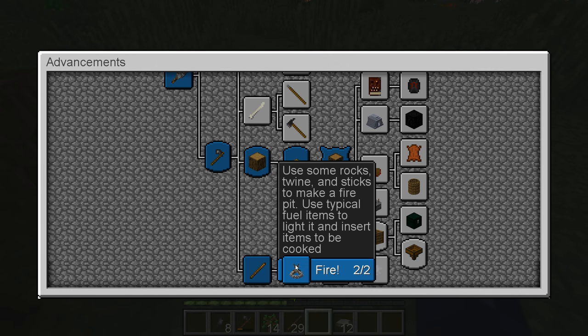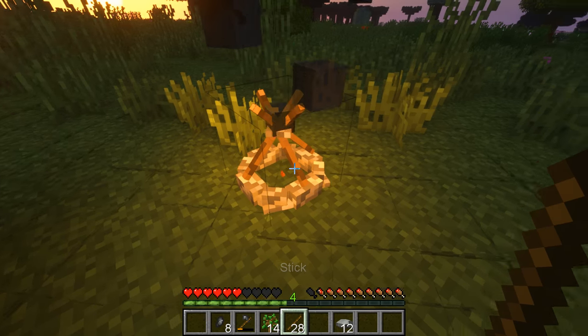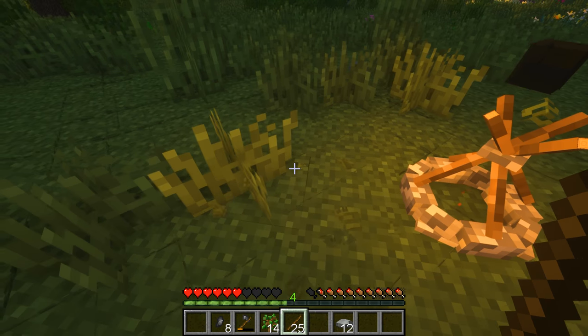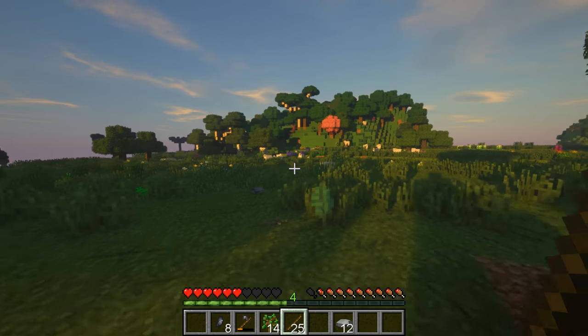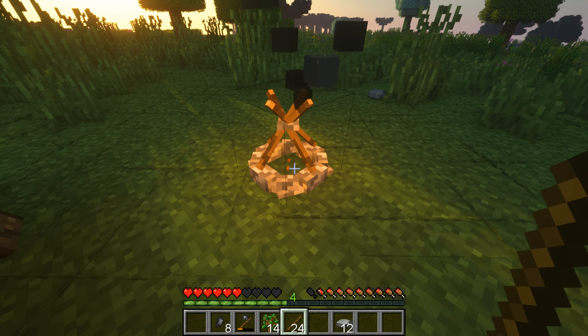Use some rocks, twine, and sticks to make a fire pit. Typically use fuel items and light them, or use fuel items to light it and insert items to be cooked. Twine, sticks to make a fire. Oh. So we can feed it items. Oh, well that's nice to know. I guess the sticks do light stuff on fire. We're gonna have to use that for something else. Good. Okay. Wow. At least it's becoming daytime and we can do some other stuff. Oh, as you can see, it doesn't stay lit for very long.